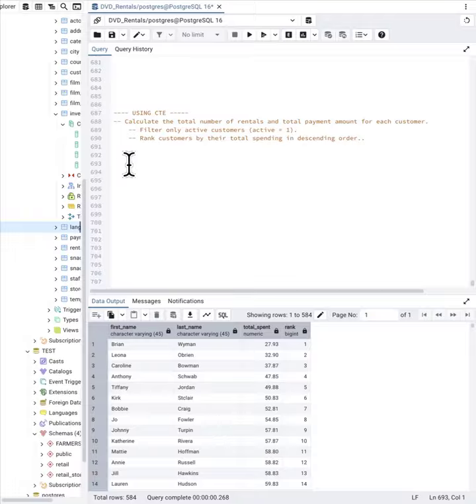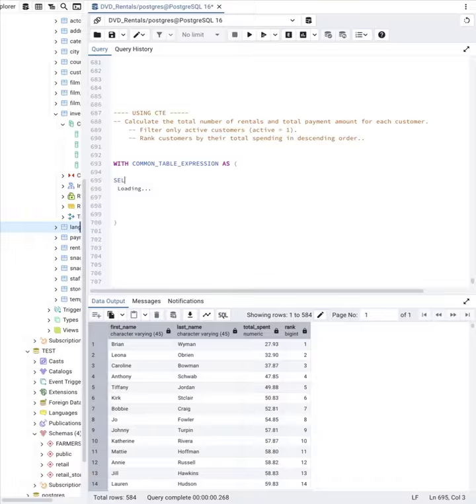We will first start by creating our CTE. So for this example, we can just write WITH common table expression AS, then we will use two parentheses, and then we will answer the first part, calculate the total number of rentals.